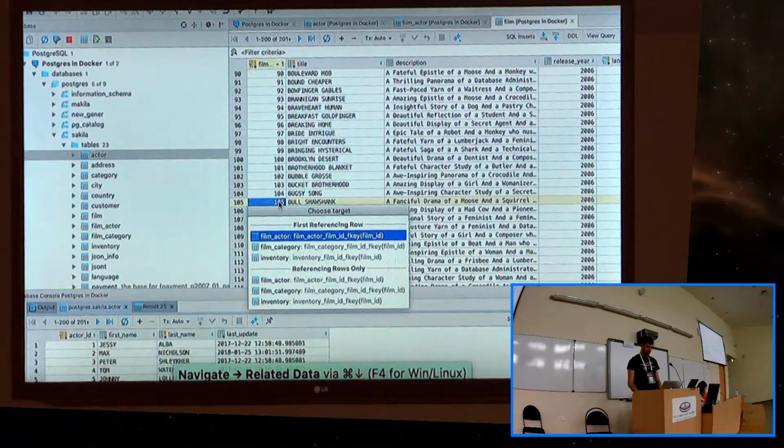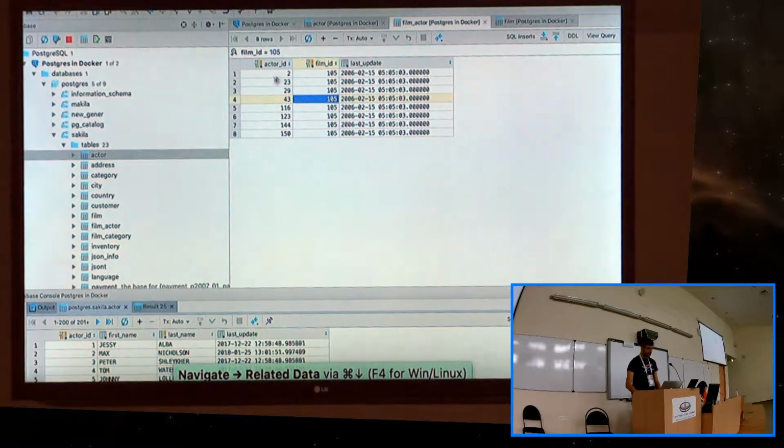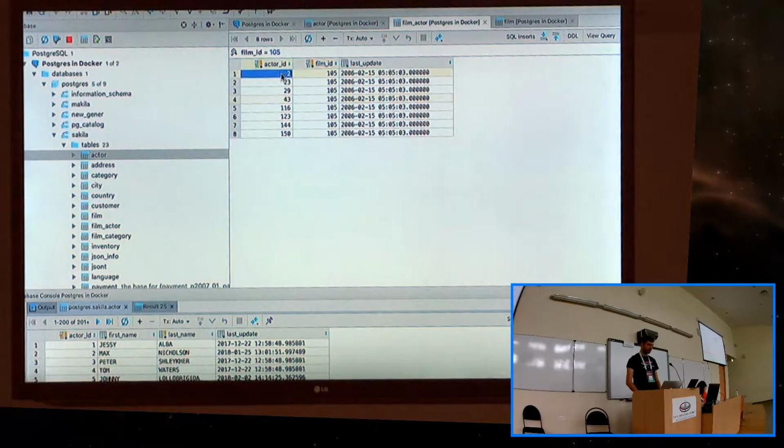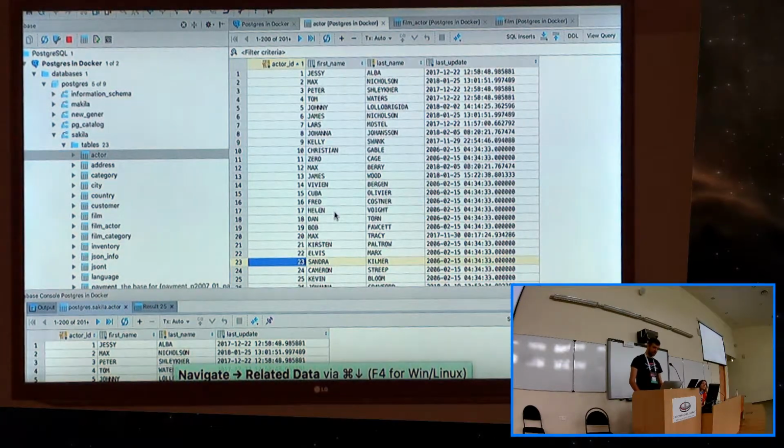I can do it in a different way. If I press command down on film actor, I will see all the actors that played in this movie, including our actor number 2, but I want to see that actor number 2 played with actor number 3, and then we will see the corresponding compilation. So if you have these connections in the database, you can use it.